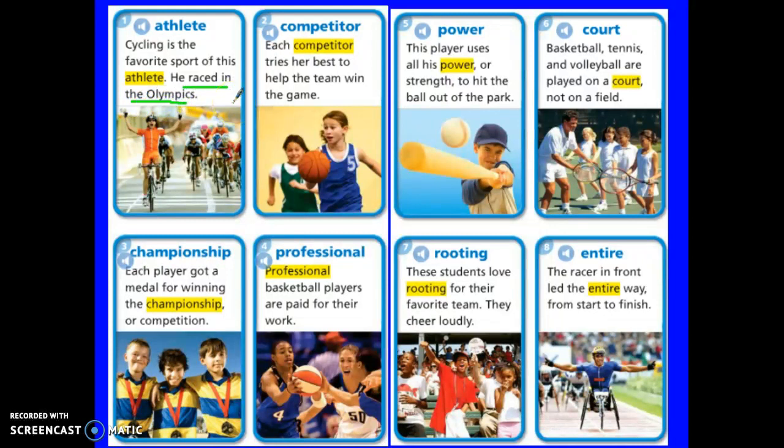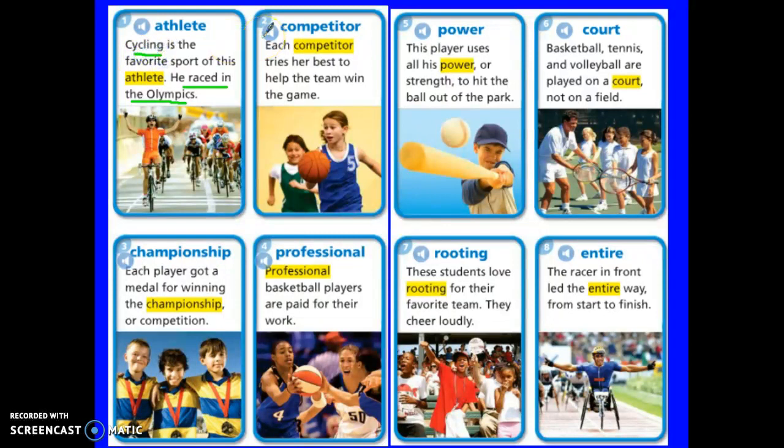he's a competitor of sorts, because the Olympics, our background knowledge tells us, is a big event where people come from all over the world to compete in different events, and those people that come to compete in the Olympics have some sort of special talent. Some people are good at running, some people are good at jumping. This man is clearly good at cycling.